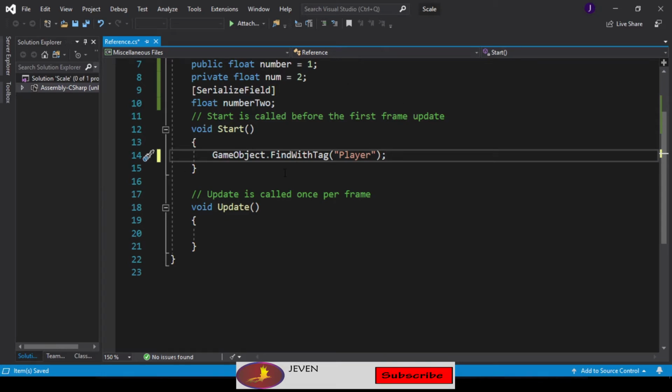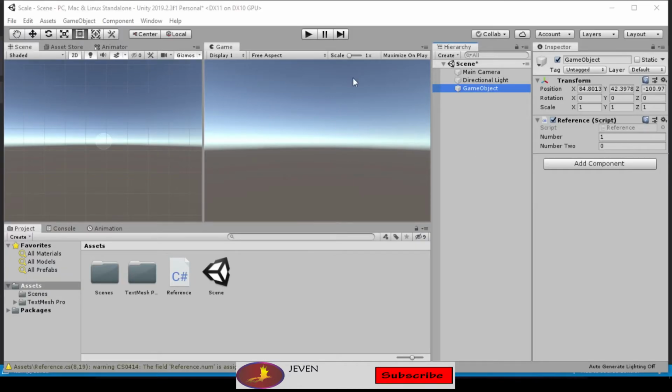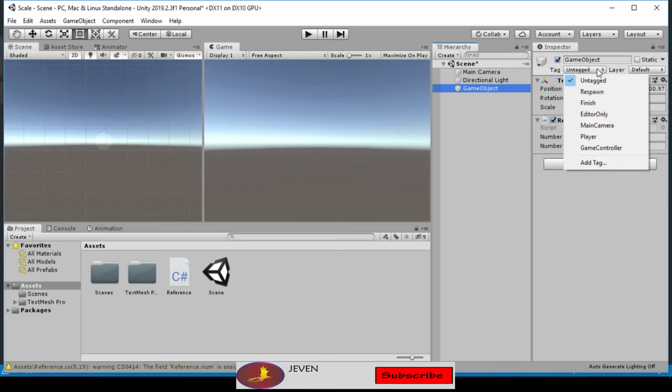Even if this loads up in the game, there will be an error because I'm not making a reference to any game object. So in this case, you can create a variable, call this var player. This would be equal to GameObject.FindWithTag player, and this looks much better. So you create a variable called player, and then you can find an object with the tag player, and so the game will look through these tags or all the game objects, and then it will find the specific tag which has player on it.